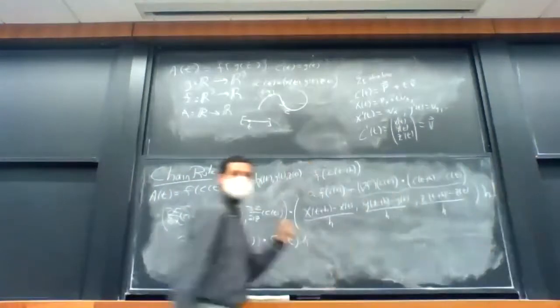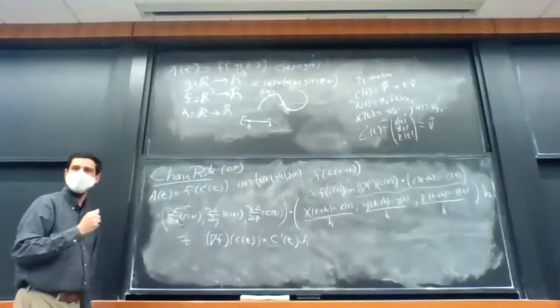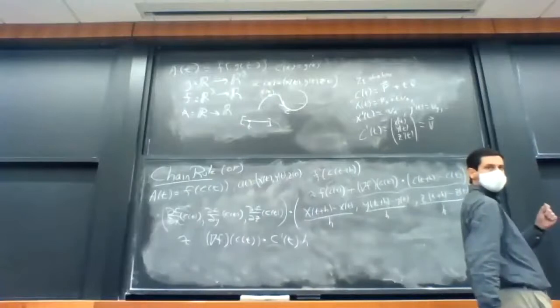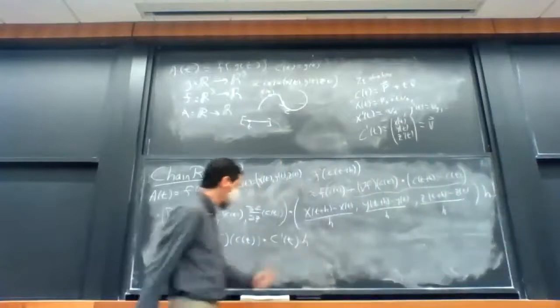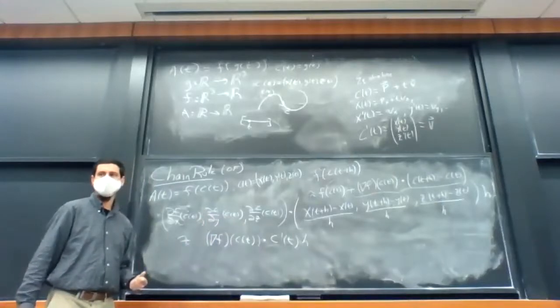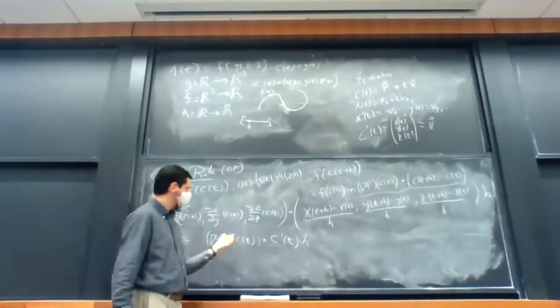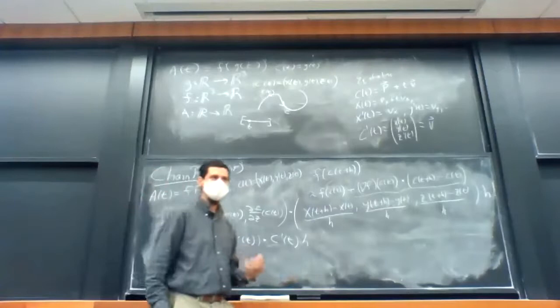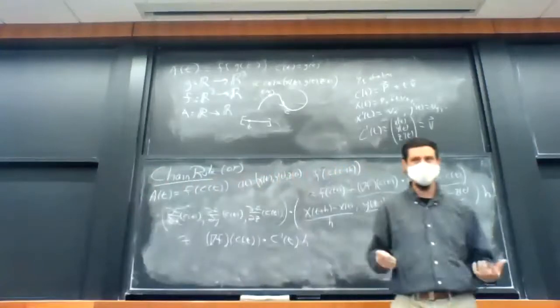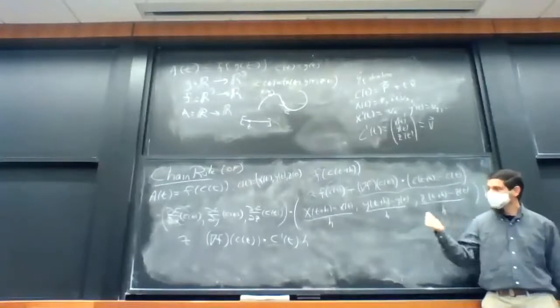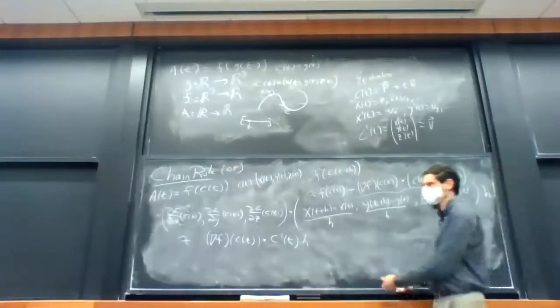If I go in the opposite direction, instead of increasing at the fastest rate, I decrease the fastest if I go in the direction of not the gradient of f, but the negative gradient. What if c prime of t is perpendicular to the gradient? The dot product is 0. So what's happening to how much change is happening? There's no change. So we're beginning to see a little bit of the geometry coming into play.